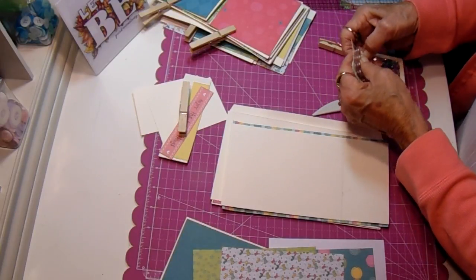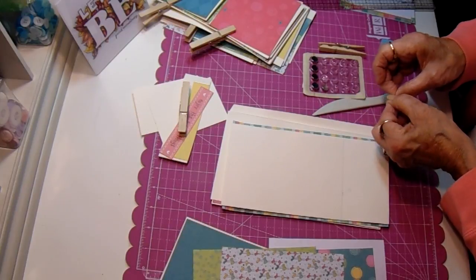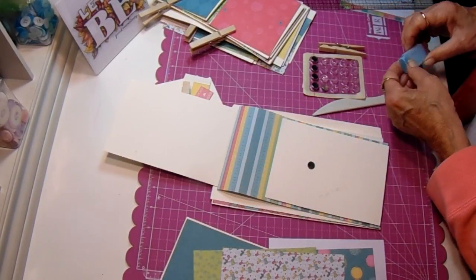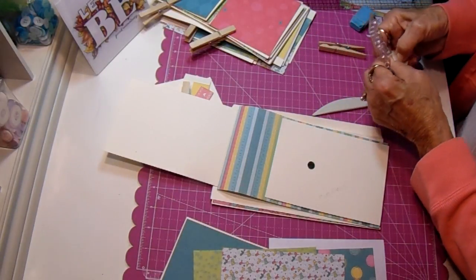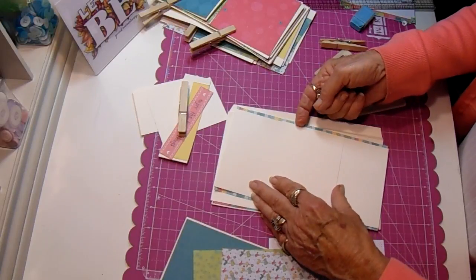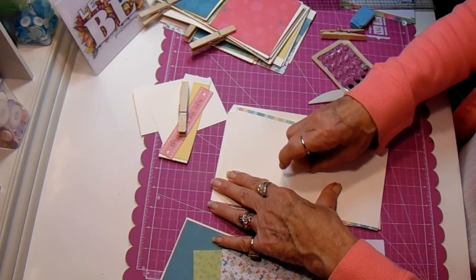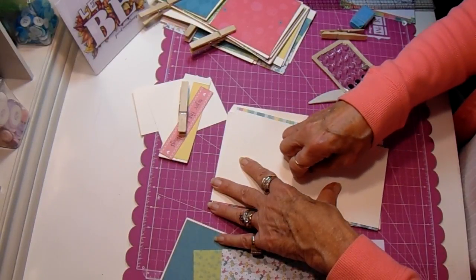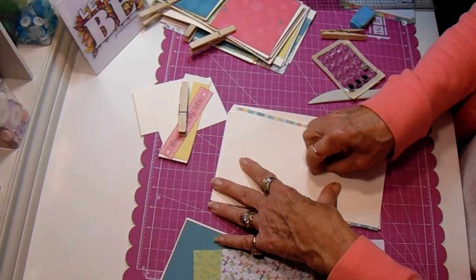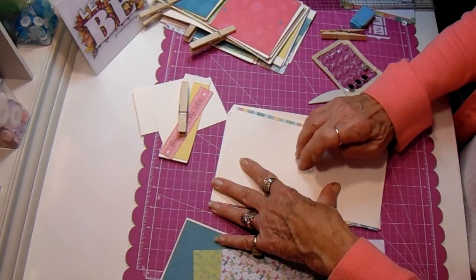Okay, we need a plus in here. Why'd I pick up that? And a minus. And we're going to match it up like that. Put that on there. Oh, it's the opposite side. Let me put some glue on it. Get the glue on it, and it'll stay put.